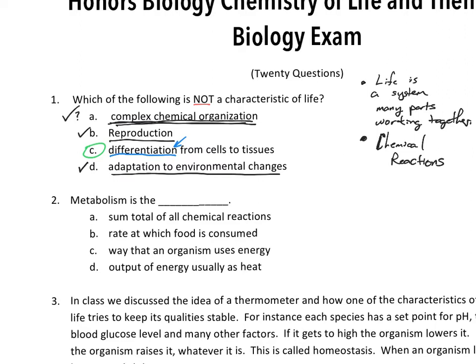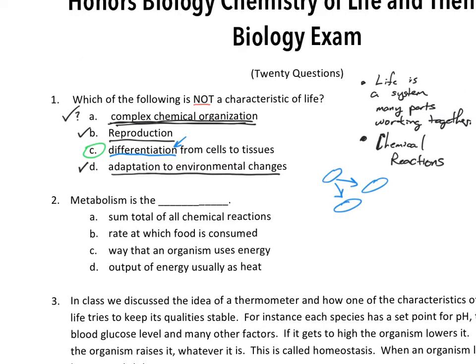But that's not a characteristic of life. It is a characteristic of multicellular organisms, right? Because anything that's more than one cell probably has different kinds of cells in it. Why is it not a characteristic of life? What about our little friends that we know of as bacteria? One bacterium turns into what? Two bacteria. They're only one cell. They never differentiate. They never turn into lungs and hearts and eyes because they're only one single cell.